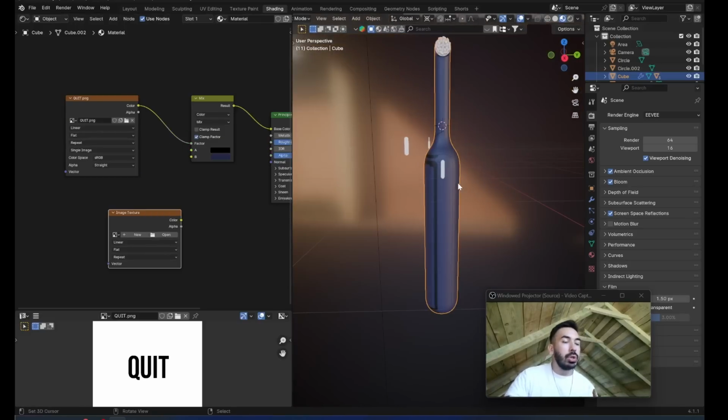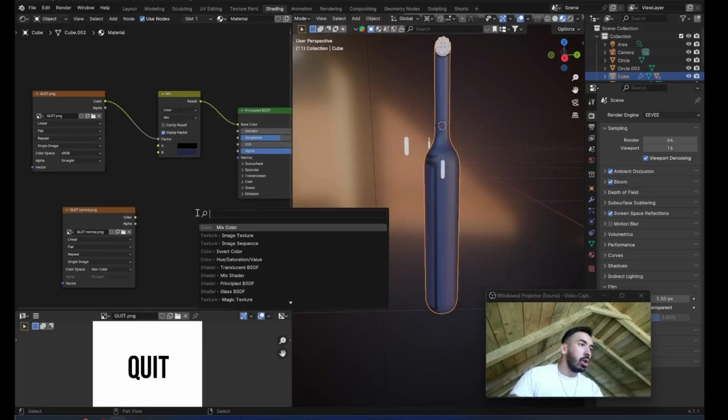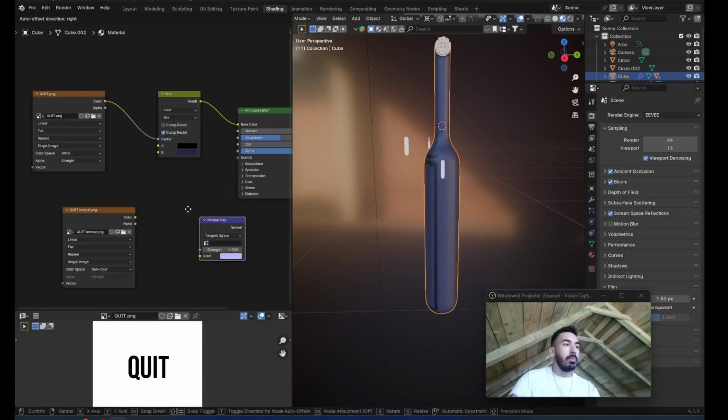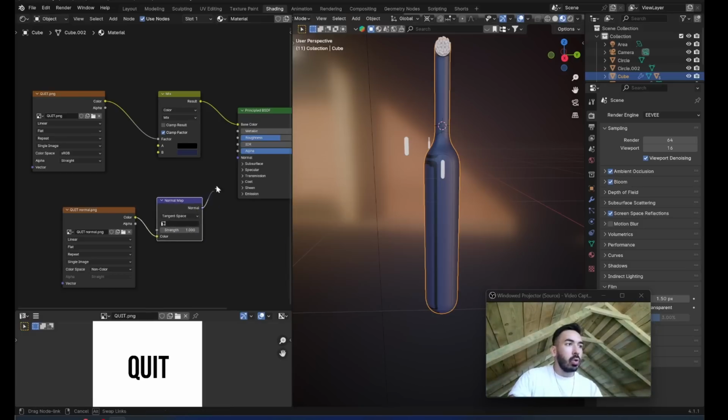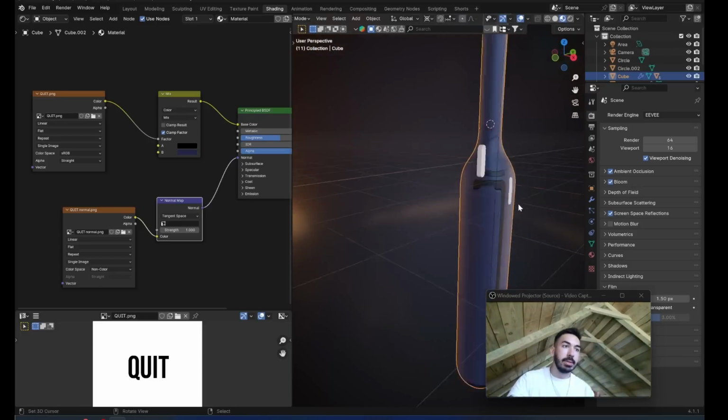Now we're also going to have to UV map this obviously, but let's do that after we plug up the normal map. So let's load up the normal map, set the color space here to non-color. Then with Shift A, you're going to add a normal map node, plug color into color, plug normal into normal here. And as you can see now, we got a normal map. We're just going to map this so it doesn't look like it looks right now.